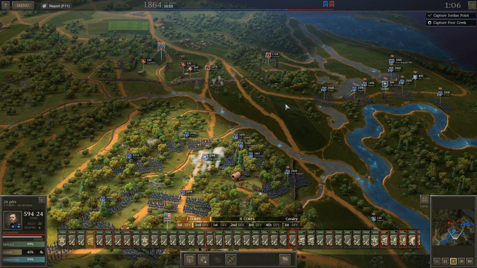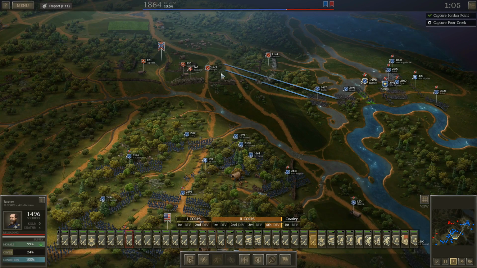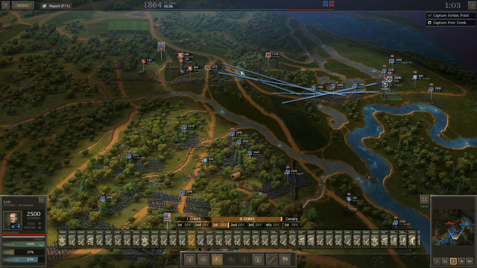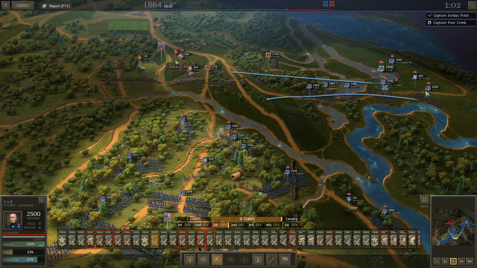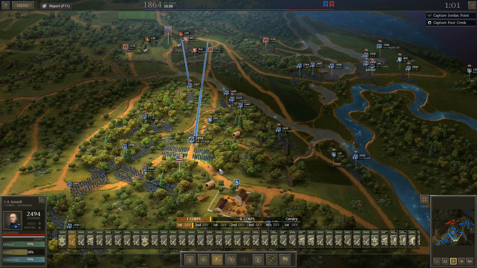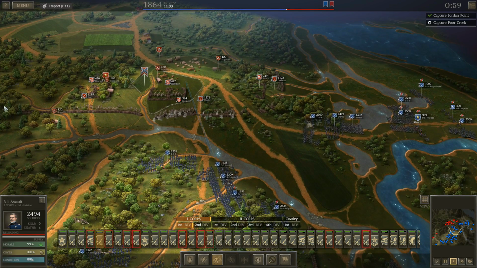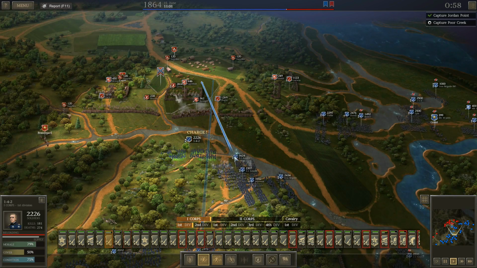Okay, so here comes the final assault. 1 hour to go. I'm going to start sending these guys up the hill. I'm going to send these guys forward. And we'll see what happens. Exactly 1 hour to go. I still fear maybe that's too much time. But we'll see. I want to try and charge these guns though.